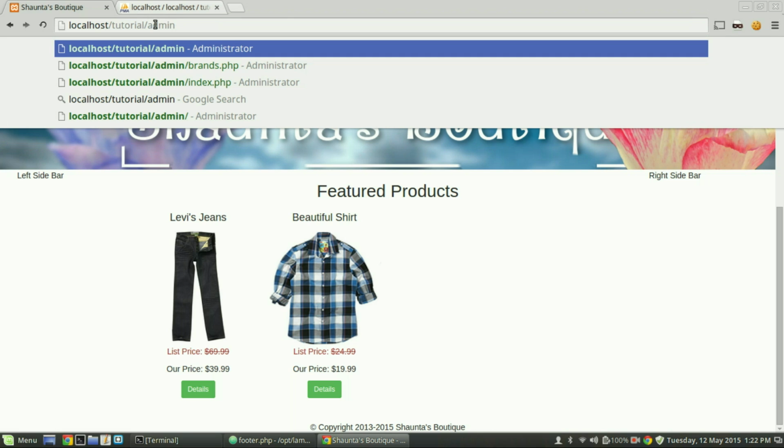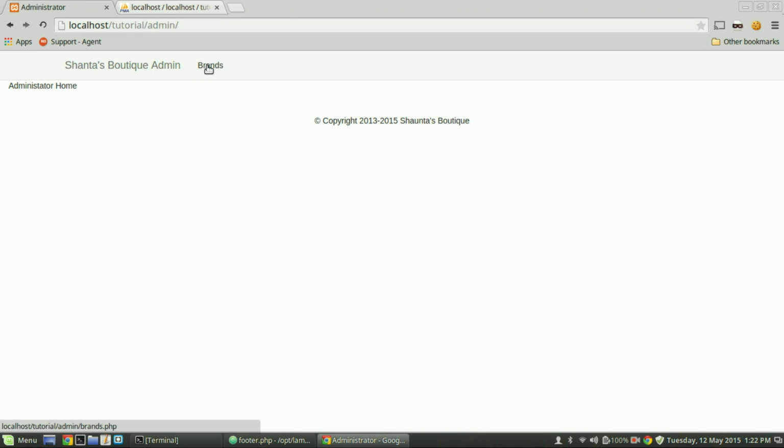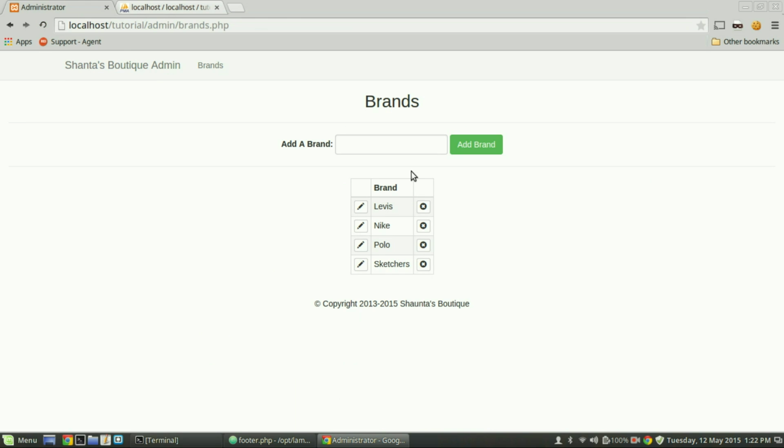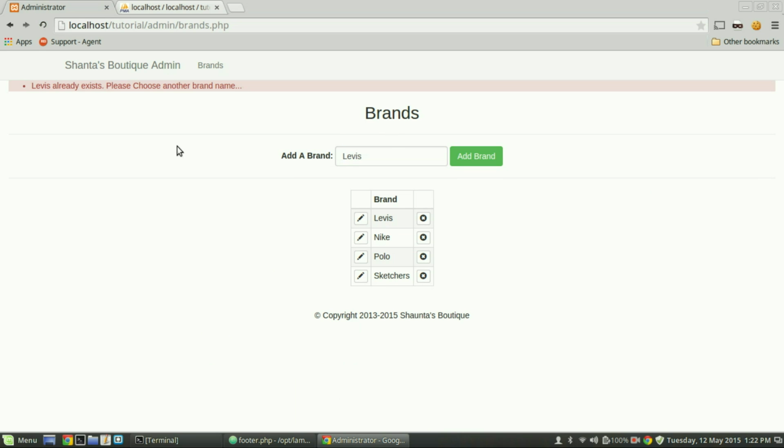So we'll do /admin. It seems to be working. We'll click on brands. Alright, so now we can type in, yep, so everything is still working on our brands, and now the front end of our site's working. So that was just a little bit of cleanup or housekeeping that we had to do to make sure that the site's going to work going forward. So I just wanted to clear that up.